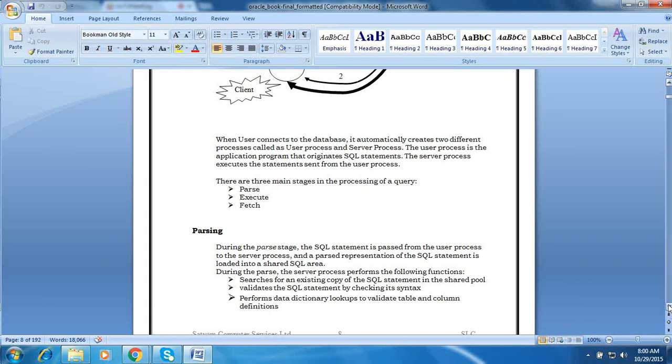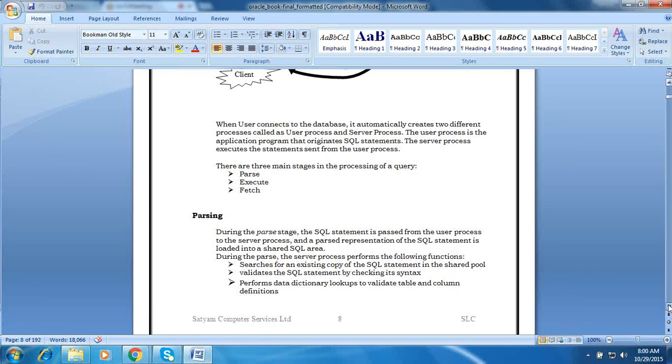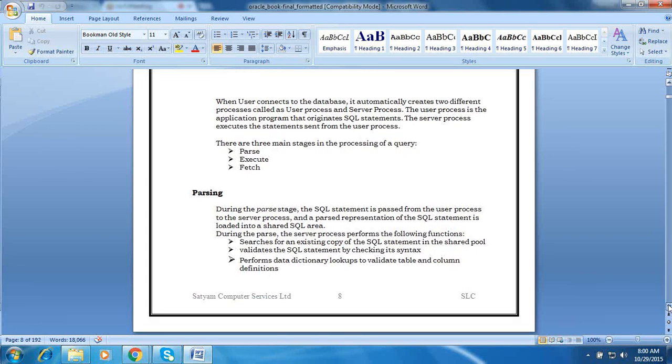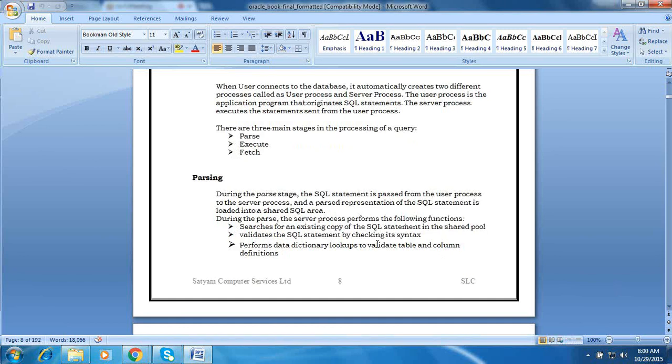In the parsing stage, like I told, it will check for the syntax, and the other thing is, if you are doing select star from EMP and that EMP table is not there in your database, then how will it pull that data? It will say table does not exist. Those types of checks are done in the parsing stage.